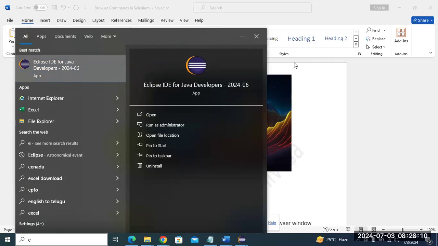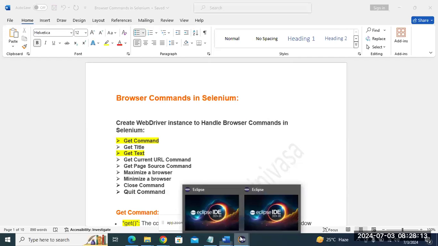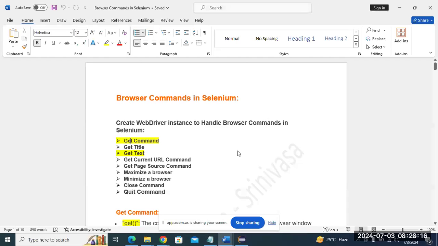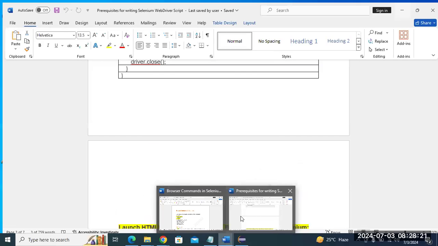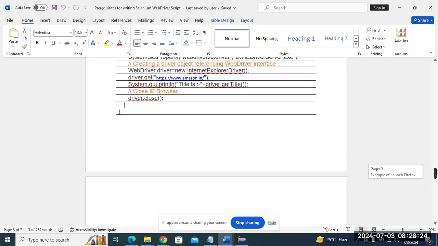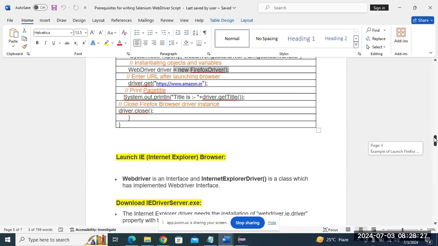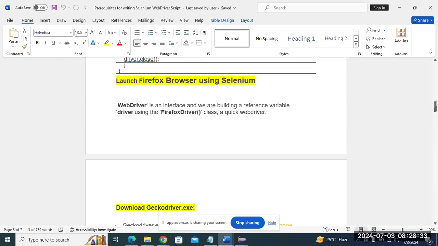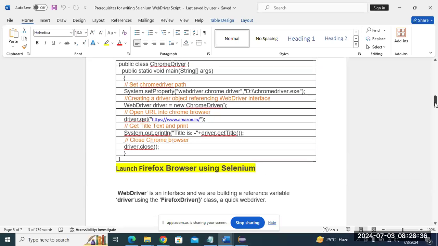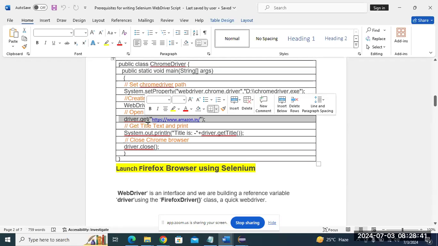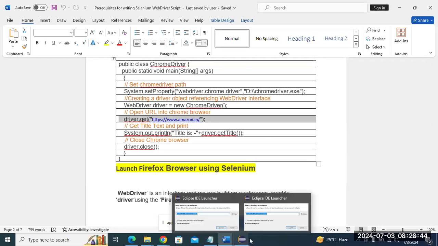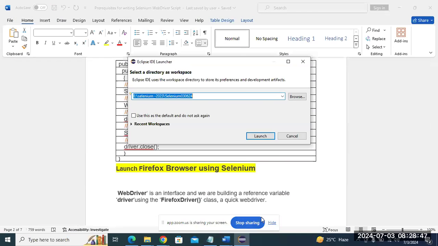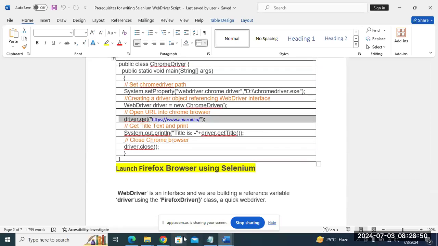So simply, yesterday we wrote driver dot get. Whenever you want to get the URL, simply write driver dot get. If you observe, yesterday we wrote it. If you launch any browser, the next step is you need to call that browser. How to call that browser? There is a command called the get command. See, driver dot get, this command we use. So that's the reason we can call the URL. Understanding, right? That is one of the most important ones, guys. Get command. Every time we use the command.